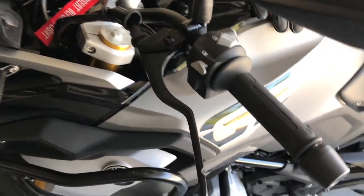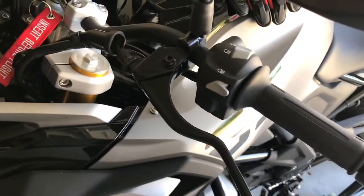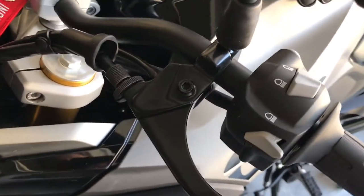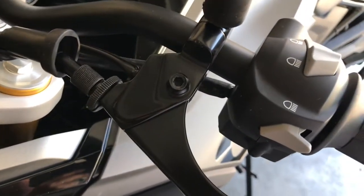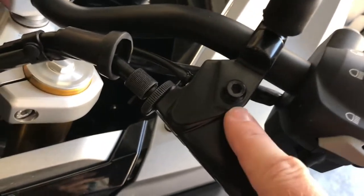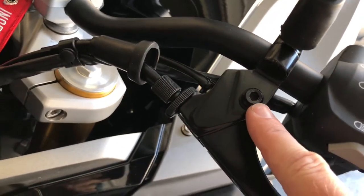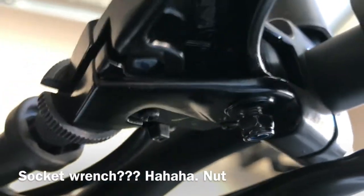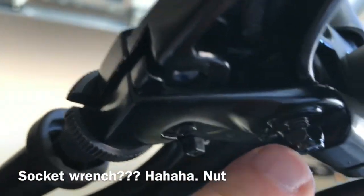Okay, today we're going to replace the levers on the 310 GS with some shorter levers that I got on eBay. First step is we're going to remove this bolt here. It's 5mm on top, and it's got a little 8mm socket wrench here on the bottom. This guy right here holding it on, so we'll just take that off of the bottom.